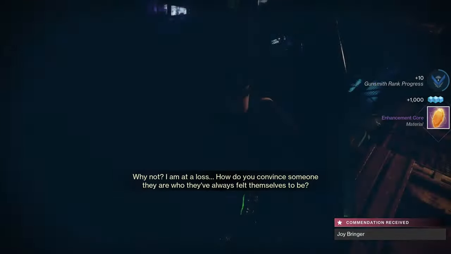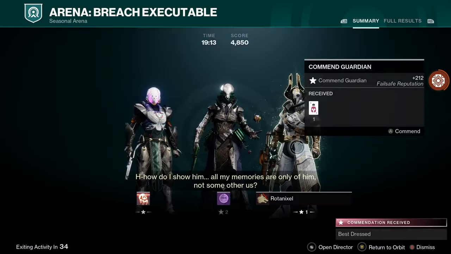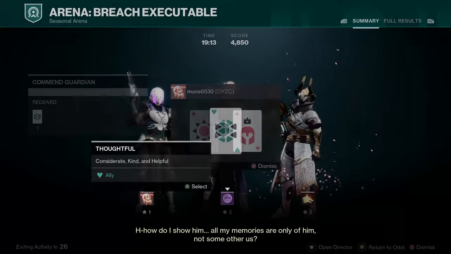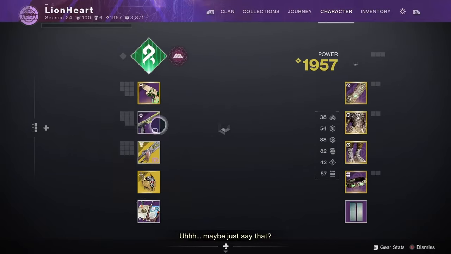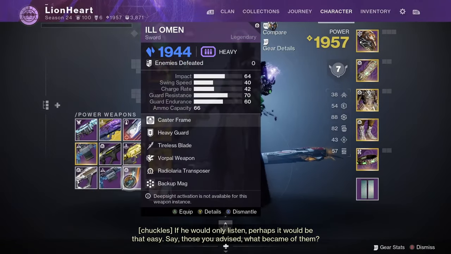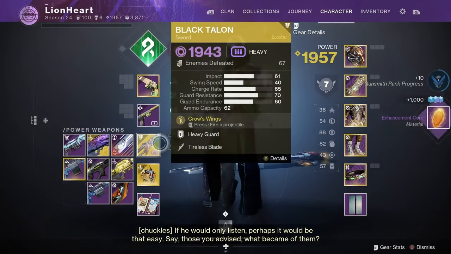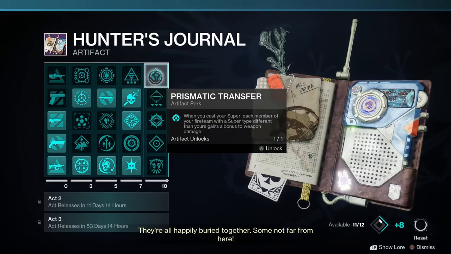How do you convince someone they are who they've always felt themselves to be? How do I show him? All my memories are only of him, not some other us. Maybe just say that? They would only listen. A linear fusion rifle. Say, those you advise don't really care for a linear fusion rifle. What became of them? They're all happily buried together. Some not far from here.